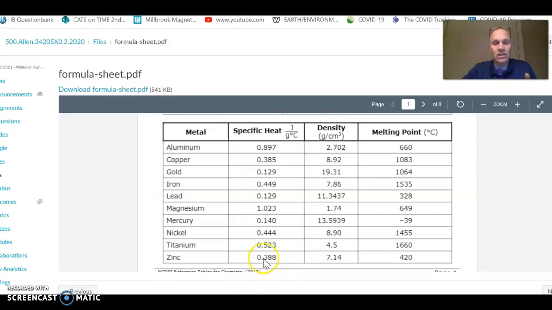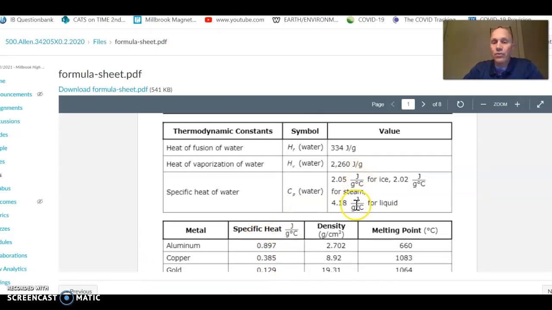So when you're taking a look at this reference guide here, notice that there's actually 3 different specific heats for water. One is for water in its ice form. This one is going to be water in its gas form, which they say is steam, but really it's just water in its gas form, like humidity in the air. That water would use this value right here. But if you have water in its liquid form, it's going to be 4.18 joules per gram per degree Celsius. So you need to make sure that when you're doing a problem, you're aware of what state of matter that would be at when you're doing the calculation.